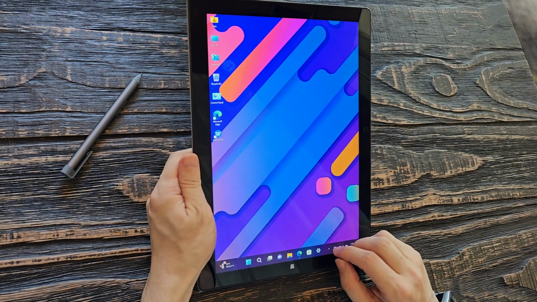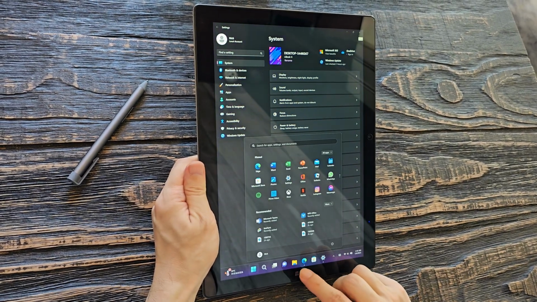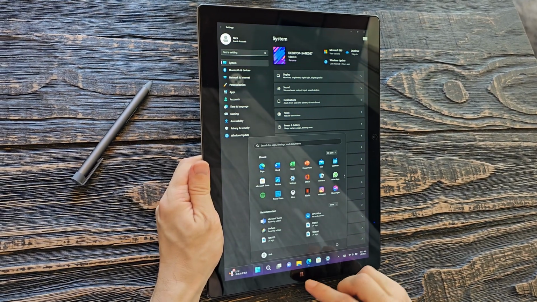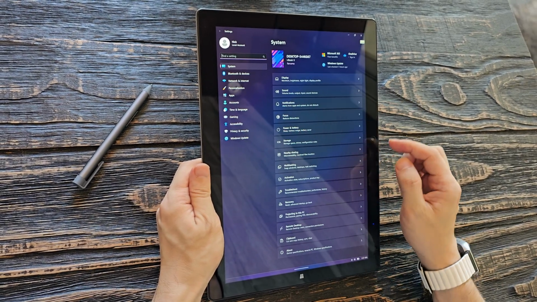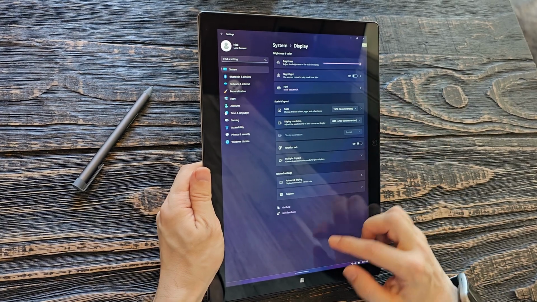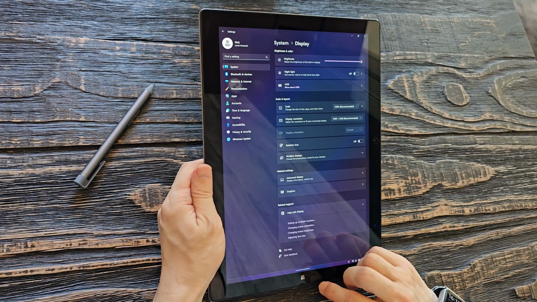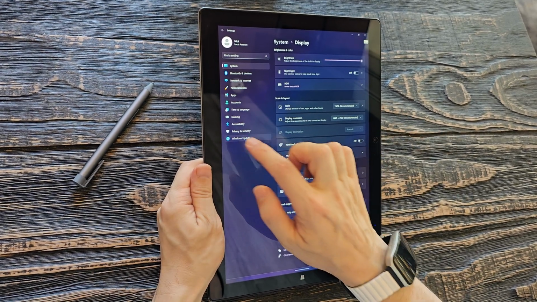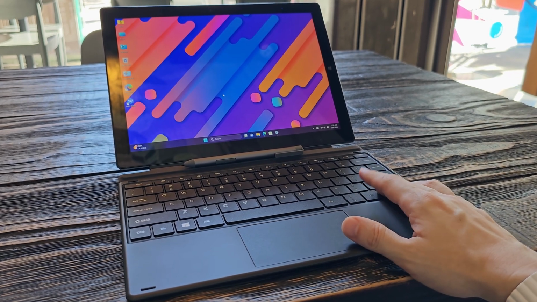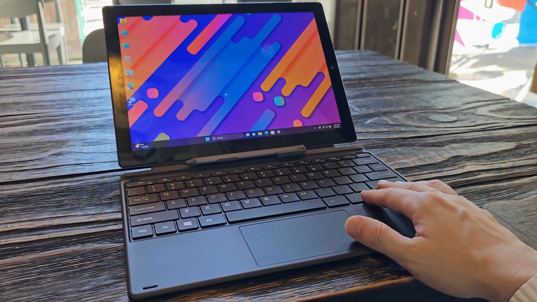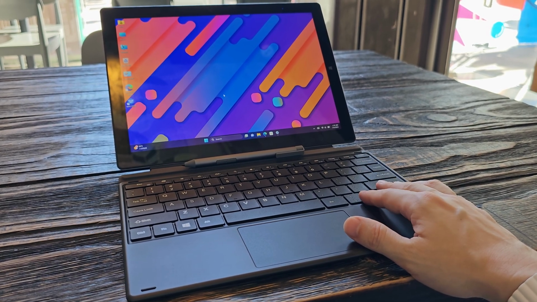Having a device that is running full Windows 11 and can be used as a tablet and a laptop is very convenient. You can enjoy the benefits of both modes depending on your needs. You can use the tablet mode for touch-based tasks, such as drawing, browsing, or watching videos. You can use the laptop mode for keyboard-based tasks, such as typing, working, or gaming. You can also use the stylus pen for writing, annotating, or sketching. You can switch between the two modes easily and quickly.